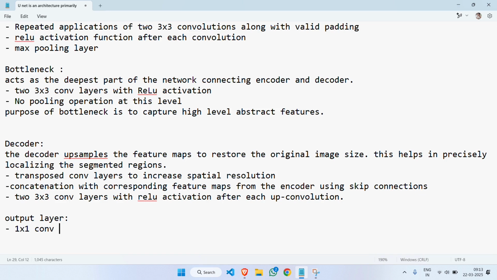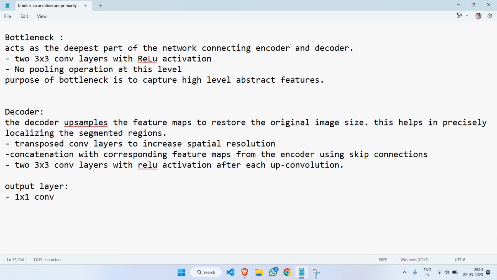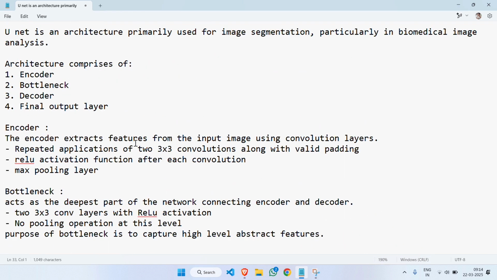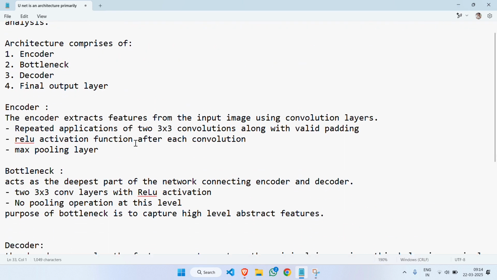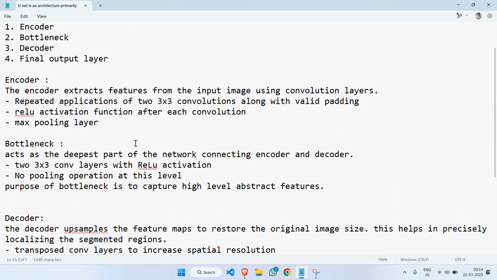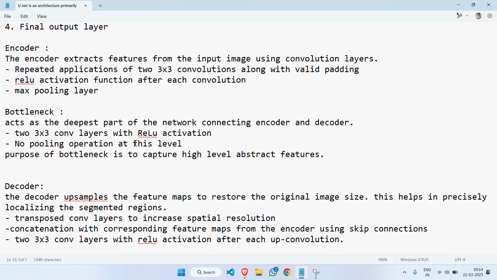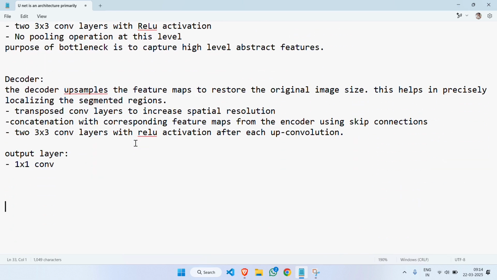So here, if the problem is binary, we will be using sigmoid activation function, and if it is multi-class, then we will be using softmax activation function. So this is the architecture of Unet, where it comprises of an encoder, then a bottleneck, a decoder, and finally an output layer.